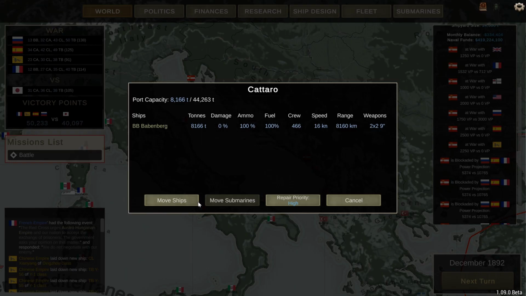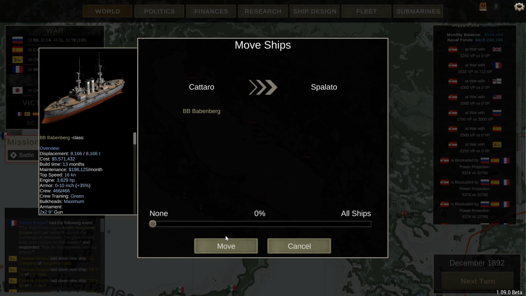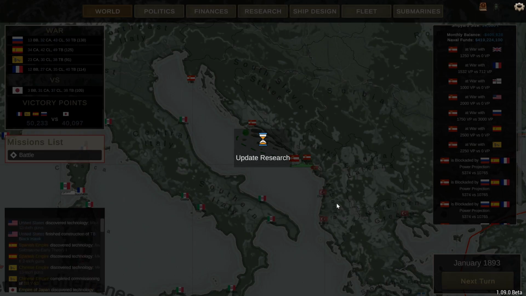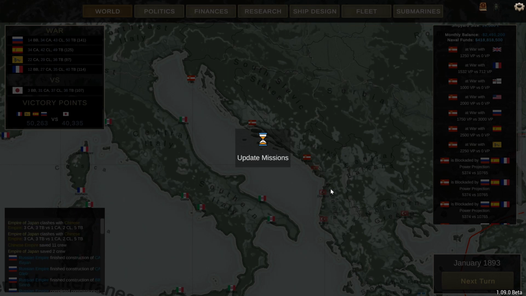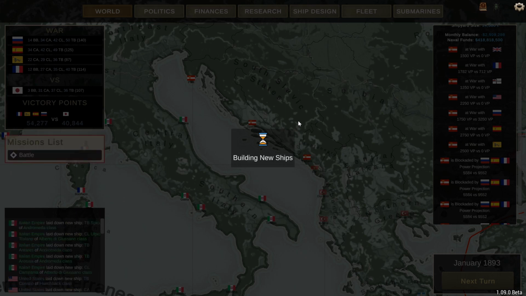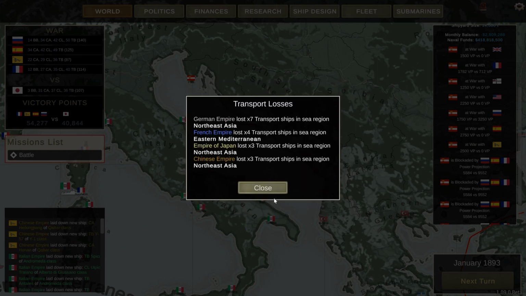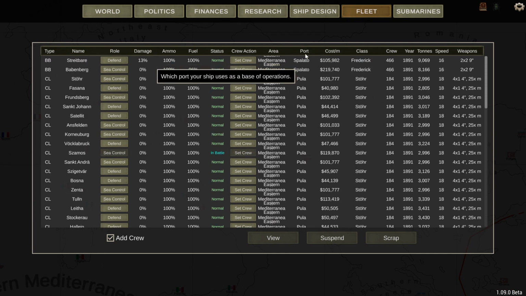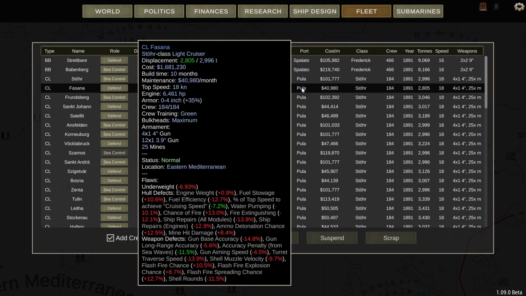So we're going to move him to Spalado and then see if he changes from 198. So we'll need to set him back at in being again, because when you move ships they automatically get changed to sea control. So 198 in Cataro. Why have I got two ships here?